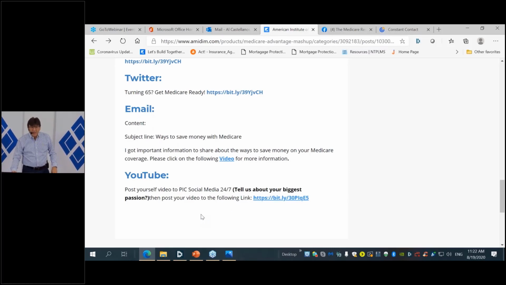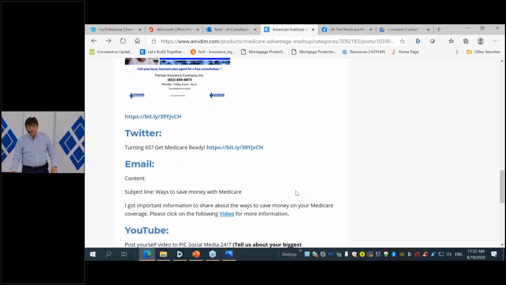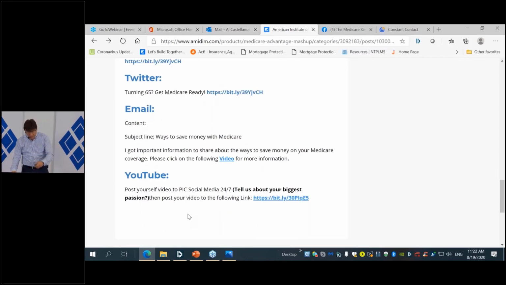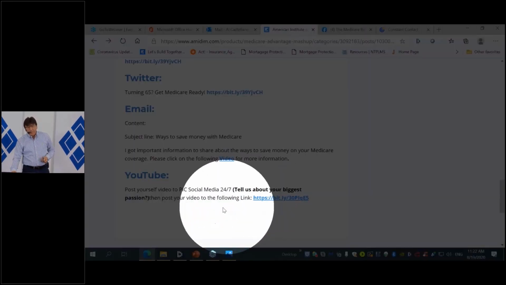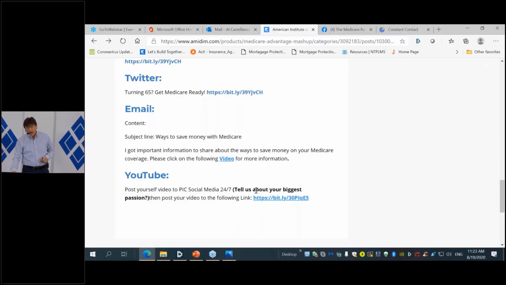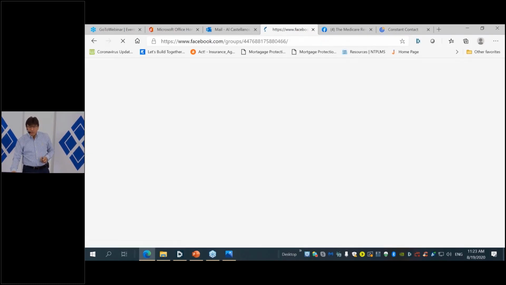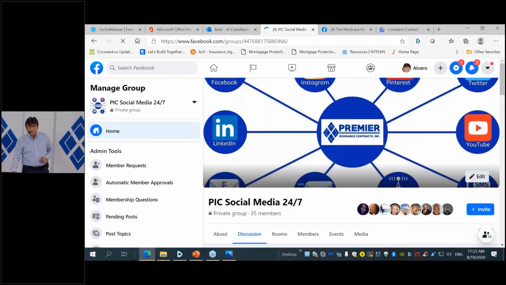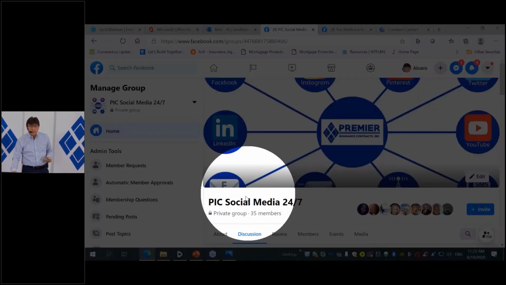So the first thing that we're doing is, if you click on the YouTube instructions in our Amidim platform for week 34, on this bit.ly shortener, and I'm going to do it there, but I'm going to show you also another thing. It's going to open this closed group in Facebook.